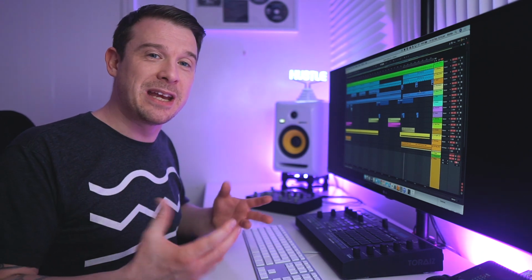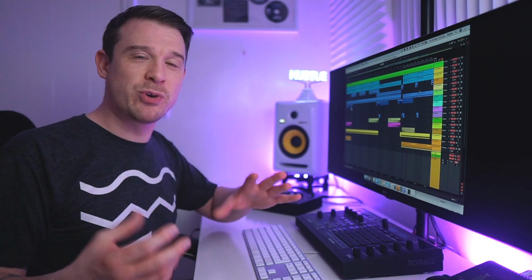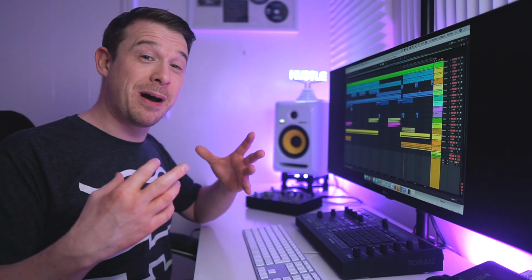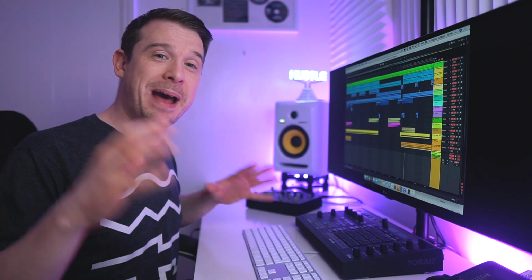So today we're talking about volume levels, and in particular the volume levels within your breakdown. Now when it comes to making your breakdown and you're building things back up again, you're adding elements in there, creating this big crescendo, and in general you're probably raising the volume. The only problem with that is that you get to the end of the breakdown and you've built it up so much that when the track comes back in again, it no longer feels like it has that presence. It doesn't have that bang of hitting back in again. But with this simple tweak that I'm about to show you, we'll be able to bring that energy back in again.